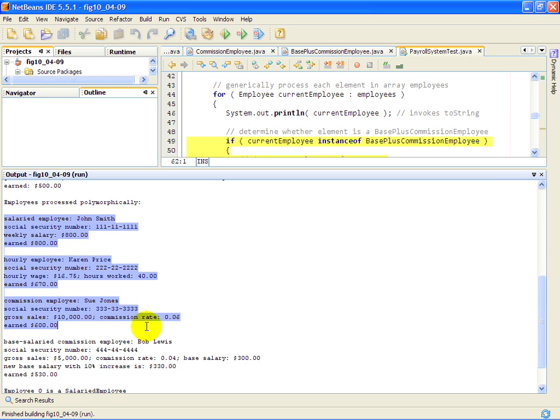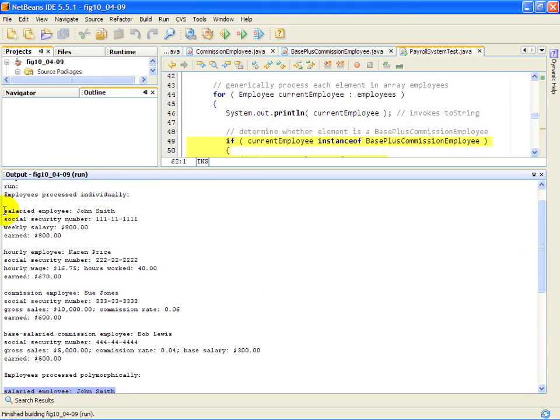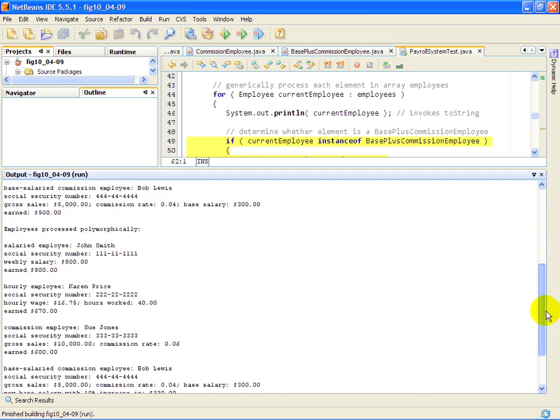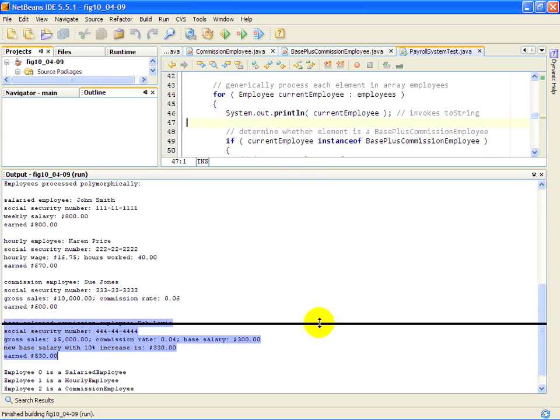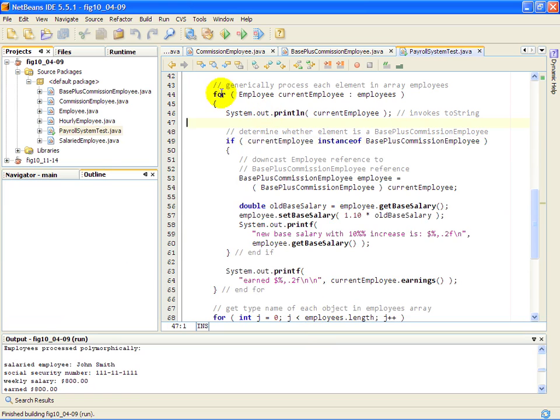These first three parts, we can confirm that everything that was output is correct for the salaried employee, the hourly employee, and the commission employee. So if you look at these three chunks of output and you go back up to the beginning of our program's output and compare them with these three chunks, you'll see that indeed all of the string representations are identical and all of the earnings method calculations are identical as well. However, when we get to the base salaried commission employee, the final output is a little bit different because of this nested if statement in our polymorphic for loop.